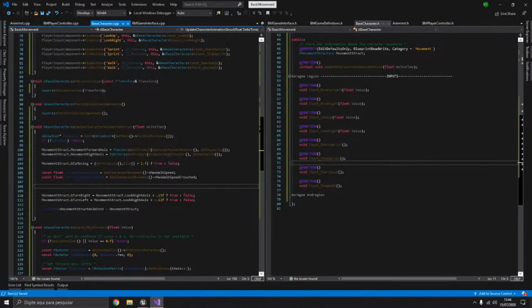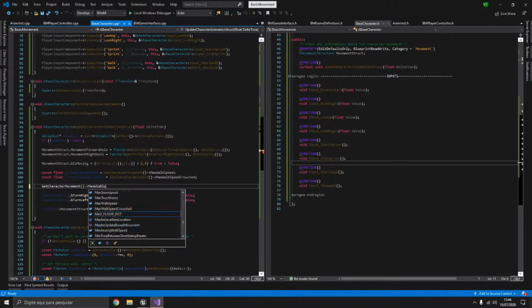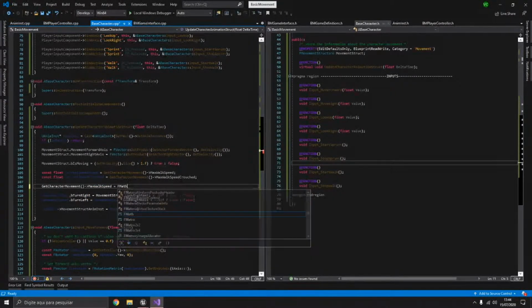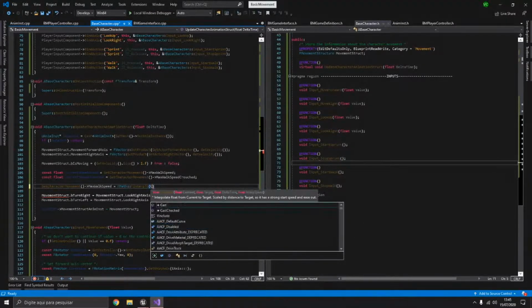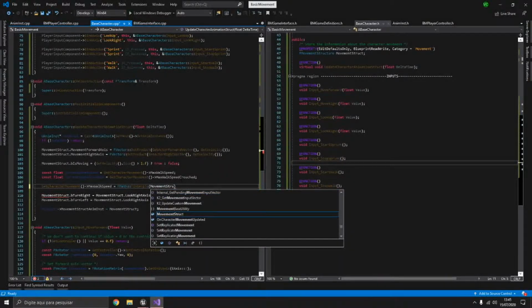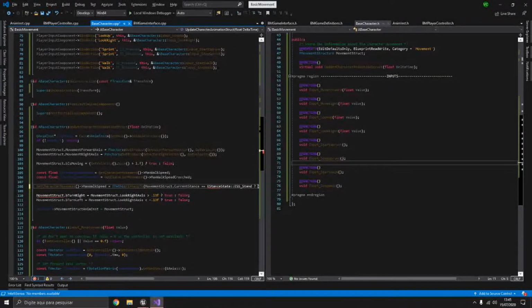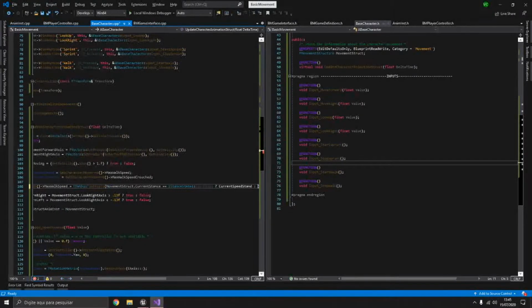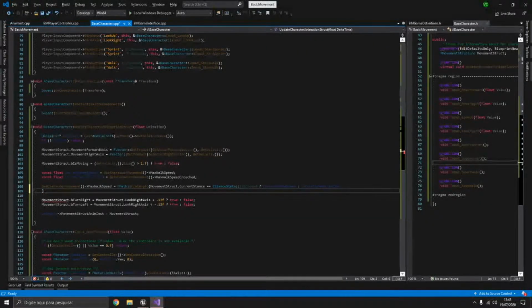So it's gonna be get character movement max walk speed equals FMath::FInterpTo. The current is gonna be based on whether the character is standing, so movement struct dot stance equals EStanceState stand. If it's standing, the velocity will be the current speed stand, otherwise it's going to be current speed crouched. I just have to do this so it can be seen better.